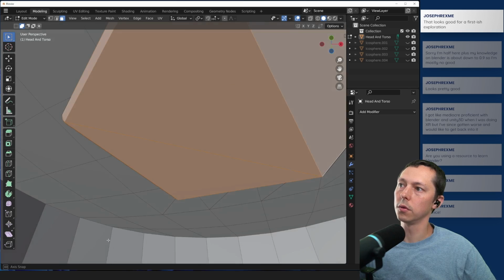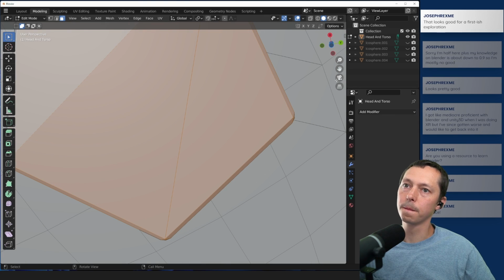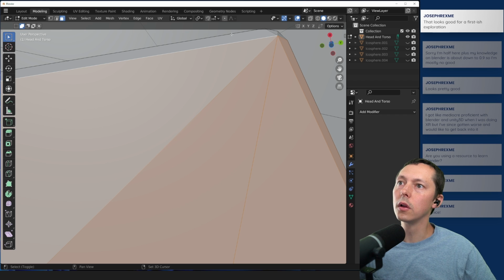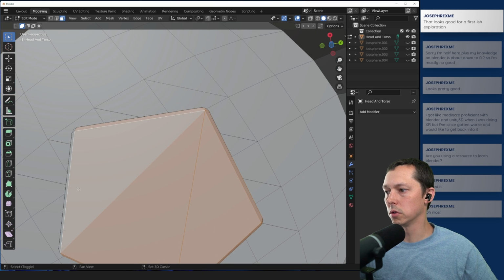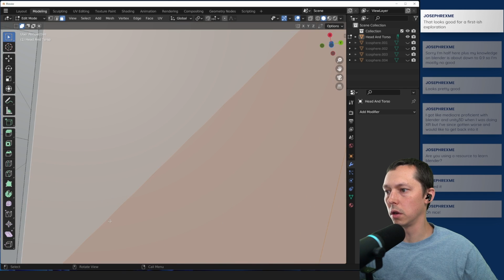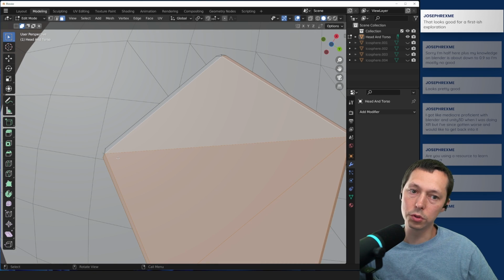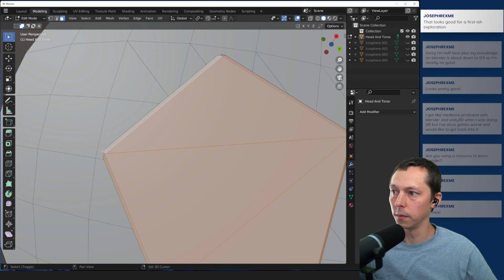But I'm kind of okay with it for right now. So we should have a cut. Ah, there is a shift pan. Okay. If you hold shift and middle click, you pan. Thought I tried that before. I guess not.